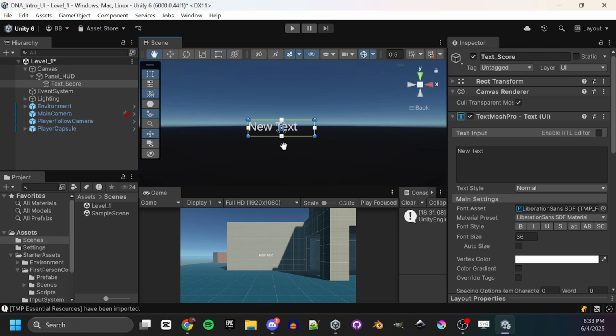Now, if you zoom in, you see you've got this text in the middle of your game window, and if you zoom in your scene, chances are you have the rect tool selected because it automatically goes there. If you don't, you'll select it. You'll see you can still use the move tool, the rotate tool, the scale tool. Those all work here. But this rect tool, which you can actually use on 3D objects and stuff, is made for and very useful for working with UI elements.